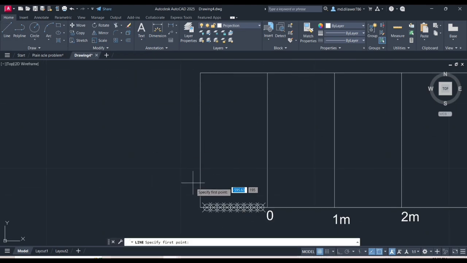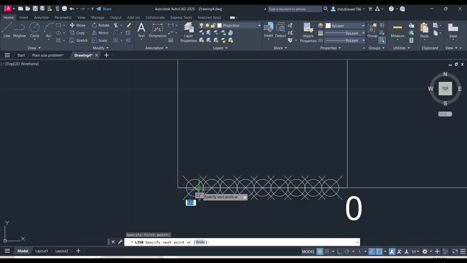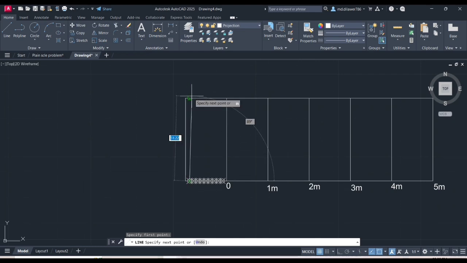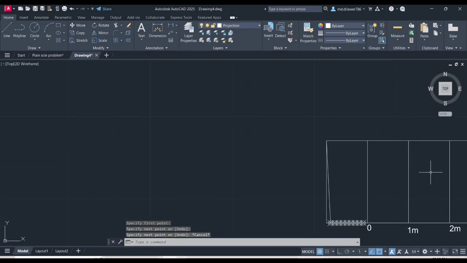In case of plane scale and vernier scale, we just draw the vertical line, but in case of diagonal scale, we need to draw diagonal lines. So how to draw the diagonal lines? First we need to select the first point. Okay, this is the first point. Then we need to join diagonally. The diagonal point will be there. You can mark here. Just click there, then press the escape button.